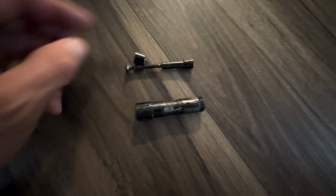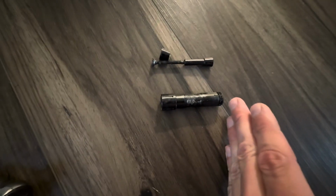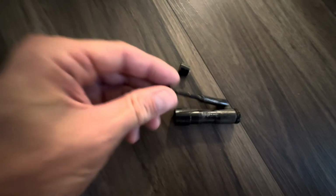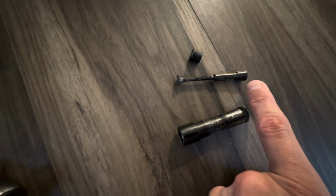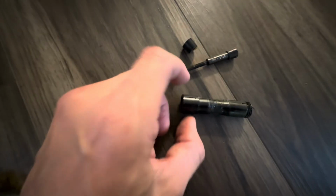Okay, so a few minutes later here, I have the Lock R out. And to explain a little bit of what's going on here, on the left is the non-drive side, on the right is the drive side. The part's a lot smaller than I thought it would be. Okay, so I mentioned that one of my concerns is that there's a Torx on each side. I broke the non-drive side loose. It was pretty easy to come off. I tried loosening the drive side and it was just a complete no-go. It was stuck to the point where I don't think I stripped it, but I was putting a lot of stress on it.